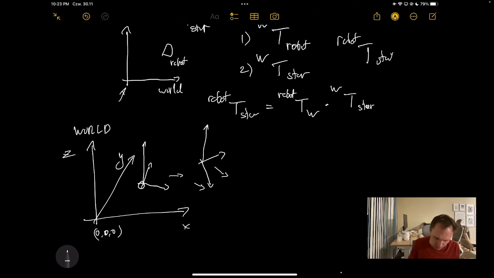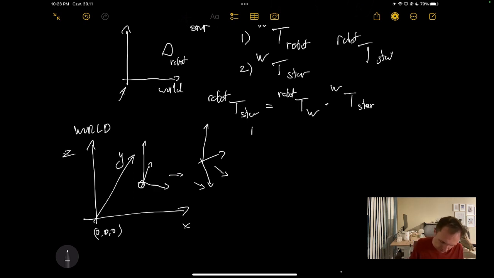Another important frame is base link. So base link is basically like an arbitrary place in which the coordinate system of the robot starts. Very often, especially for diff drive robots, it's the middle of the axis. So the middle of the back axis. So yeah, a diff drive robot is something like this. For many different robots, it can be something different.